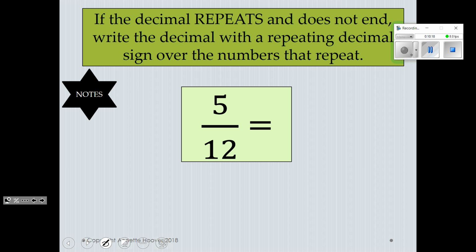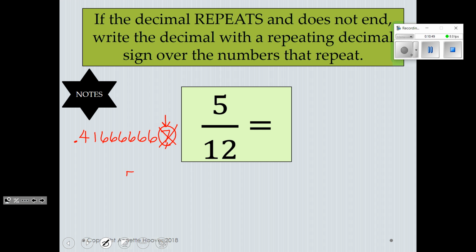So if you were to take your calculator and go 5 divided by 12, you would see that your calculator would read 0.41, and then there's going to be a succession of sixes, however many windows that you have. And then a lot of times at the end it'll say 7, not because 7 is the next number, but because your calculator is going to round the last digit on the screen. And since 6 is more than 5, they round that last digit up. So you can pretty much ignore that.